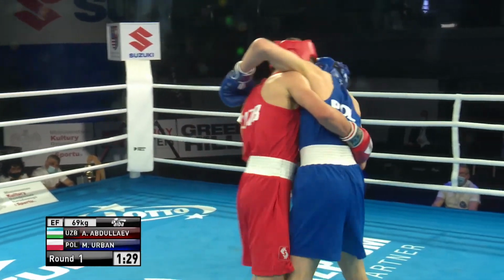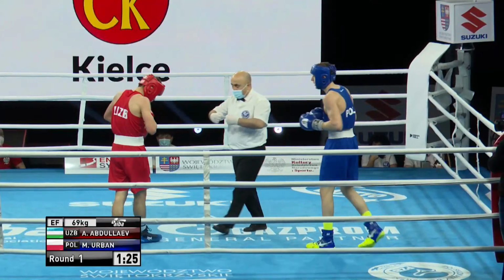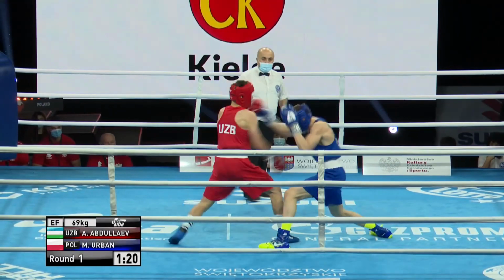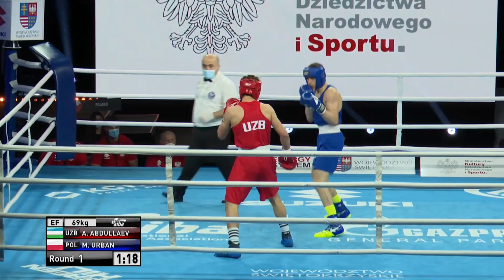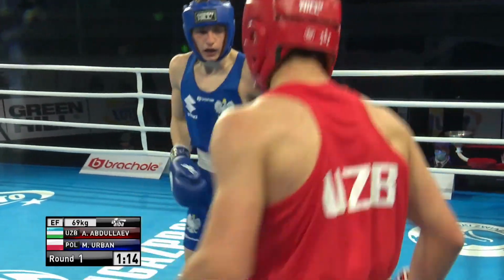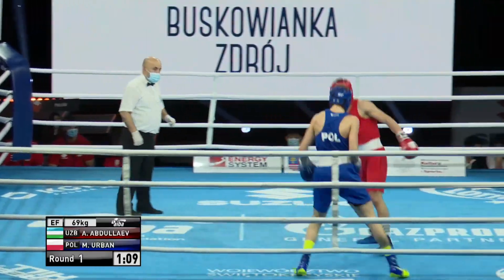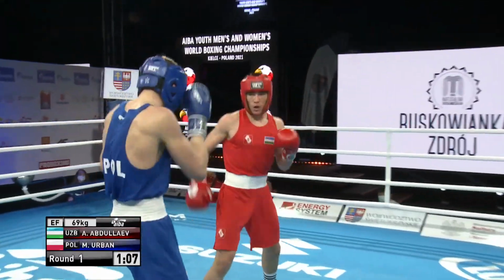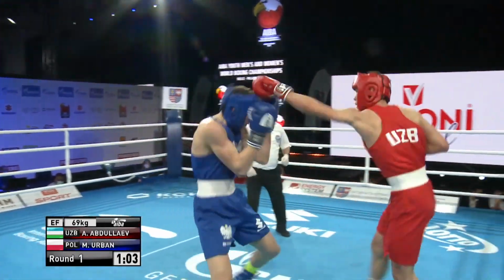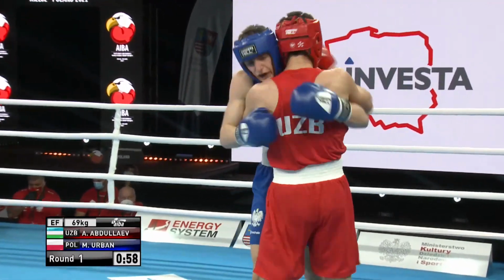Carries those hands low, Abdullaev, and he's a good-looking fighter to watch. He's got good variety, plenty of attacking intent. Urban, though, is keeping it tight here. He's not giving anything away. A lot of these 1-2s are landing on gloves, on forearms. They look good, but they're not getting through, most of them.